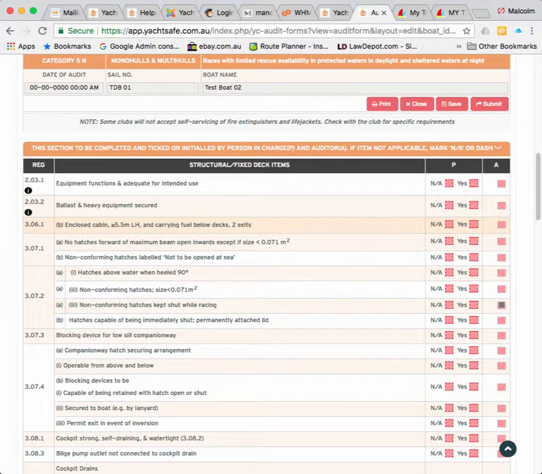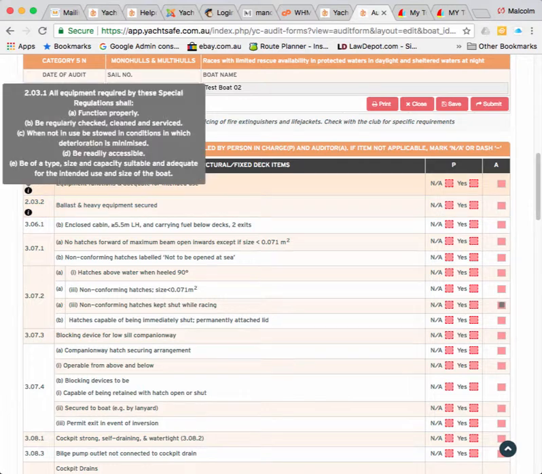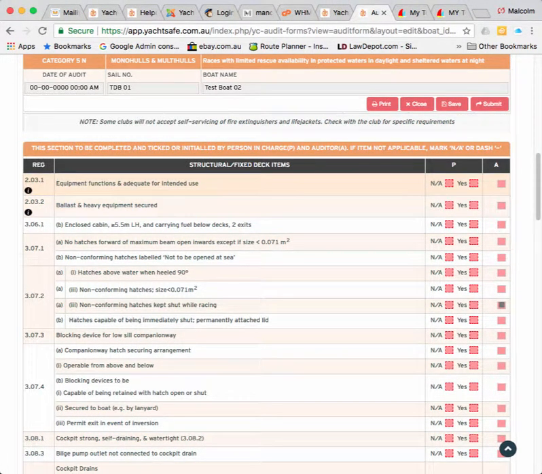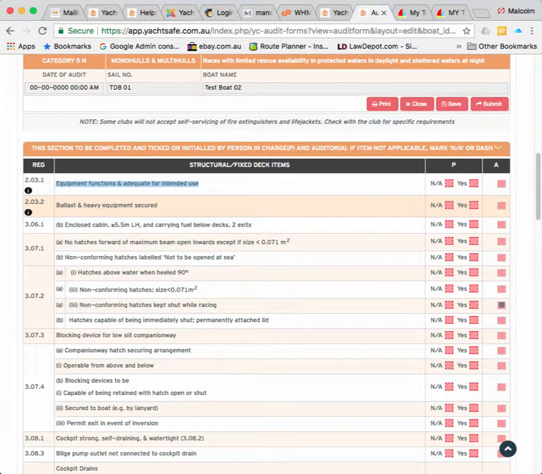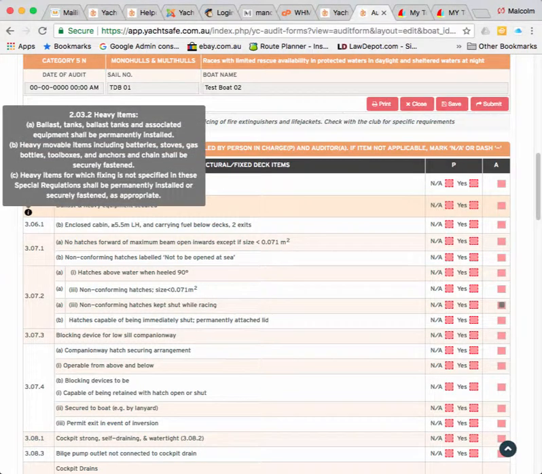Now, just quickly have a look at these again. Look at those. Lots of detail in that rule. It's only short here, but the guts of the information's in there. Just have a quick look at that. Make sure that you're compliant. Same with this. This rule's quite long.